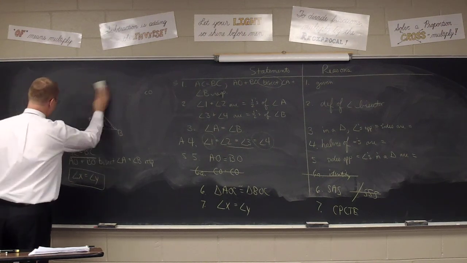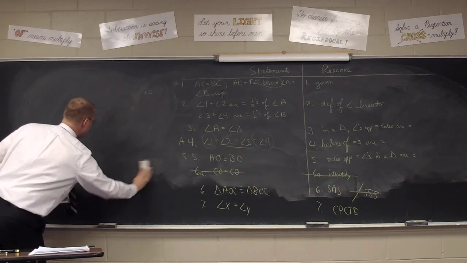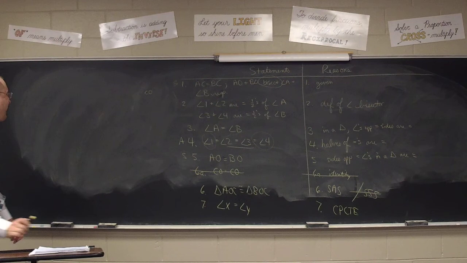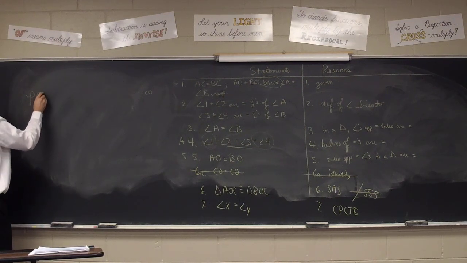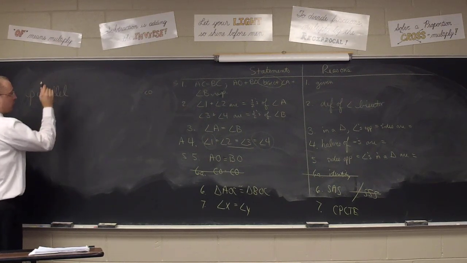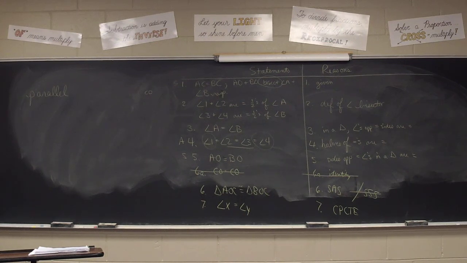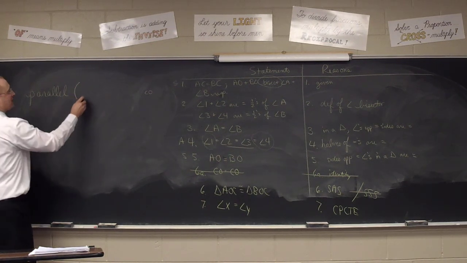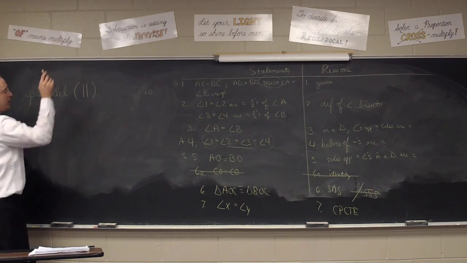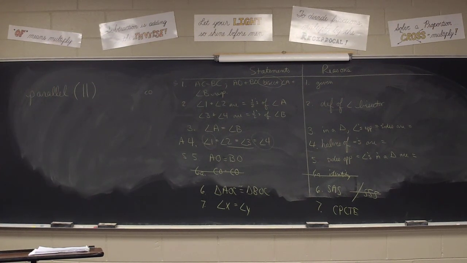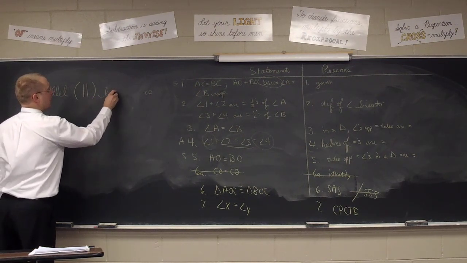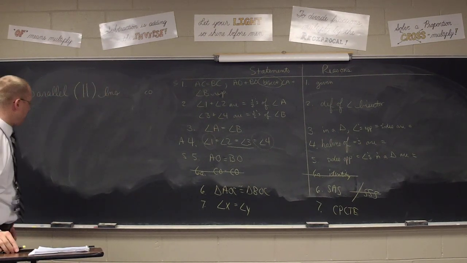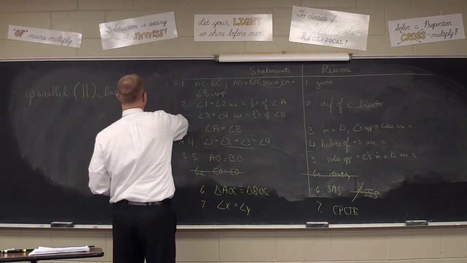Terms definition section. Parallel is spelled P-A-R-A-L-L-E-L. But it's the only time all year you're ever going to write the word out, because you don't want to lose points for spelling by accidentally putting 2 R's or 1 L. The rest of the year, if you want to write parallel, you're going to put a tall, skinny 11. That's the symbol for parallel. So parallel lines. Go and put that shorthand there so that we can use it later.